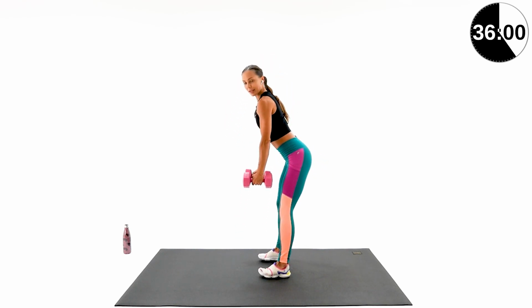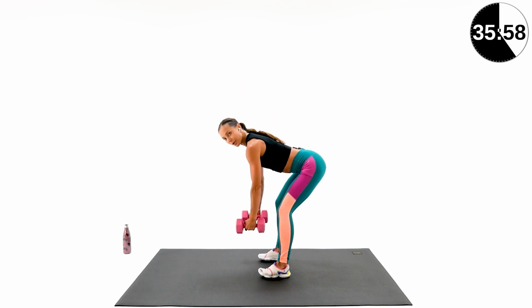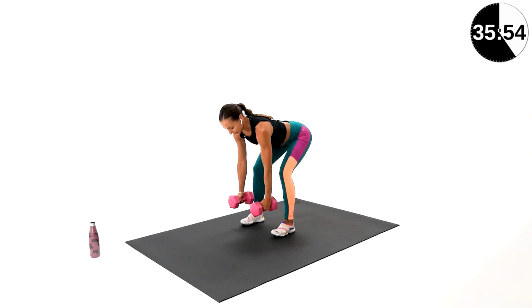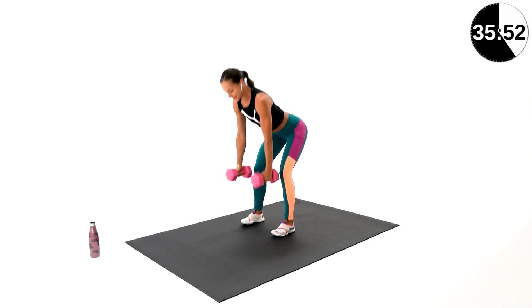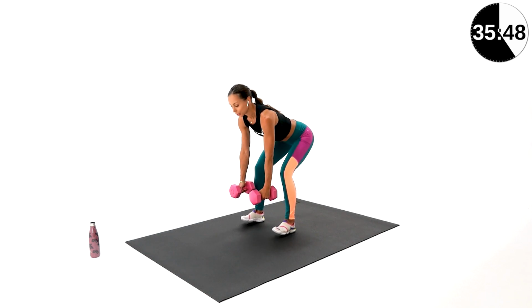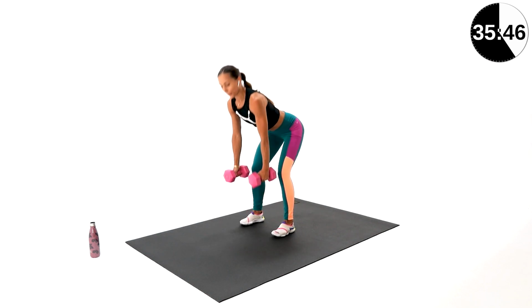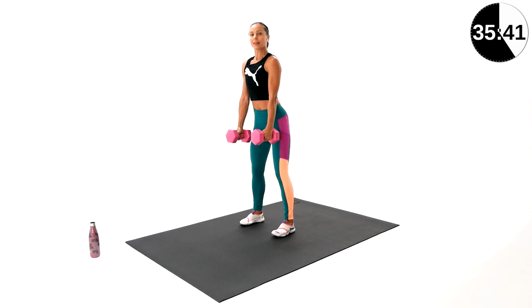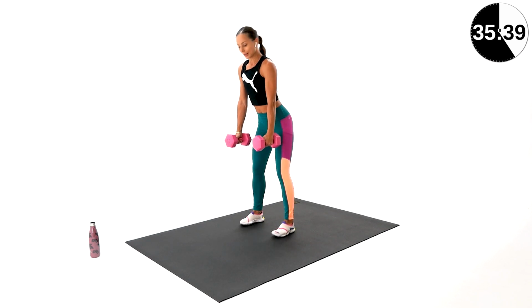Lats in, guys, in tight. We only go as low as you can maintain, guys, your neutral back. Give me tempo now. Eight, seven, and don't come all the way up because you're gonna lose that back. It's a tiny little resistance left in the back. A little bit more. You've got it.